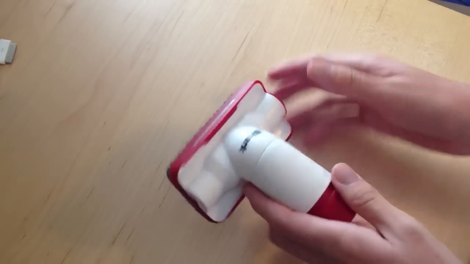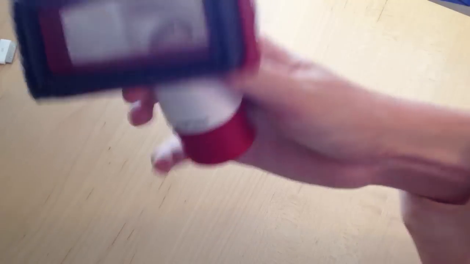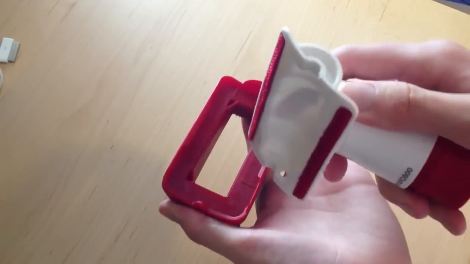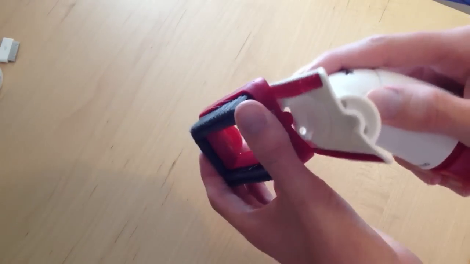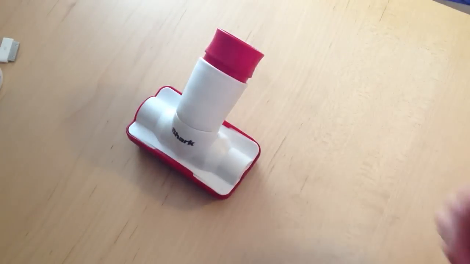So stored on the vacuum, you have this, which they call the multi-tool. It has the brush on it, but then also you can press and slide, just like on some of the Dyson vacuums. It obviously took a little bit of inspiration from Dyson. We have that.